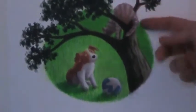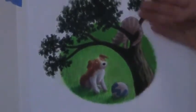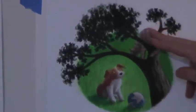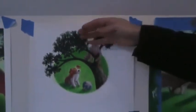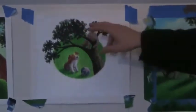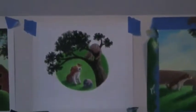And then you asked about why they're breaking out of the picture frame. Originally, the drawings did not break out of the picture frame. They were all inside. I think I was working on this one with the cat, and I got to that edge, and I really didn't like the way the edge broke across his back. I felt like I needed to show the cat's back. It just looked kind of cut off. And the tree too. Right. After I painted his back in, I thought the tree doesn't look right now because he needs to be standing on something, and it doesn't look very realistic. So I went back and painted the tree in on top of that, and I found that the more I worked on it, the more I liked the pages where they broke out of the circle. I think it made them a lot more interesting looking.